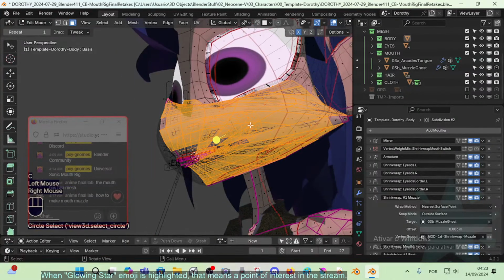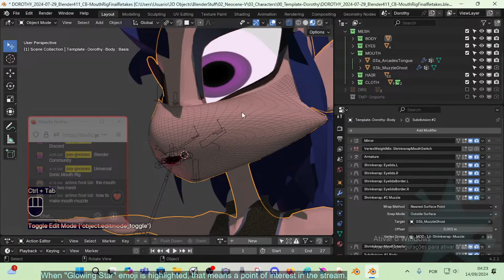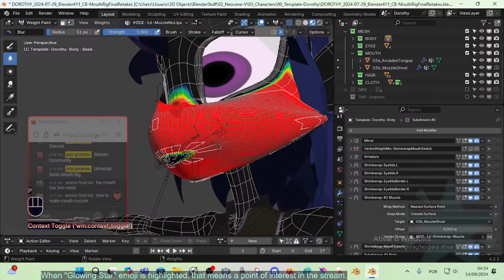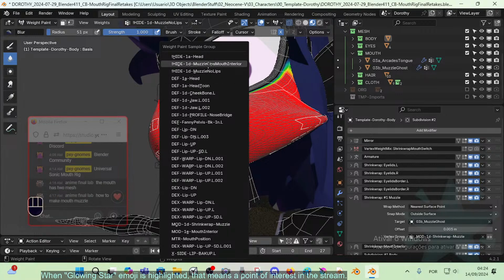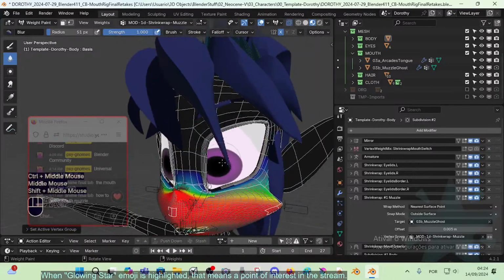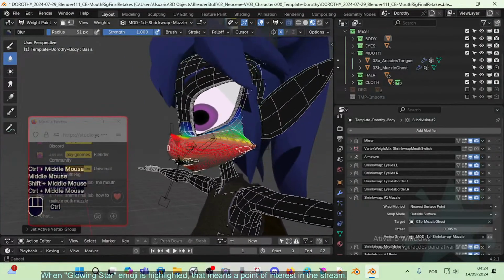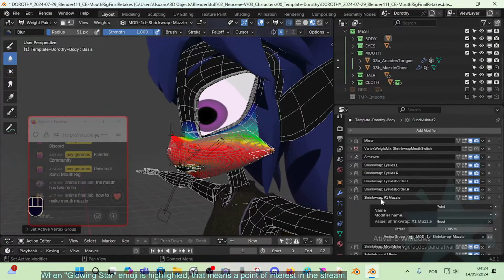Then all that will shrink wrap will be a target vertex group. I call that a mod 1D shrink wrap muzzle. Let's look at its weight painting here. Let's look, Control Shift X. No, it's not this one, it's this one. Okay, so this is the weight painting. This is not the forms, this is just a vertex group for this shrink wrap modifier, the muzzle.